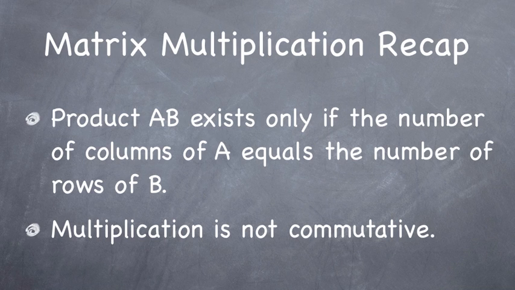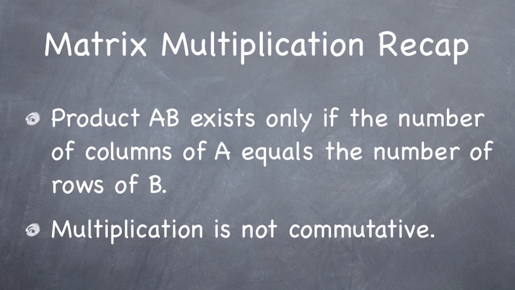So when we take two matrices, matrix A and matrix B, in order to take the product AB, the number of columns that we have in A must equal the number of rows that we have in B. So we took the two sizes of our matrices, set them side by side, and if the inner pair of numbers were the same, that means that we could take their product and the size of the product would be the outer pair of numbers.